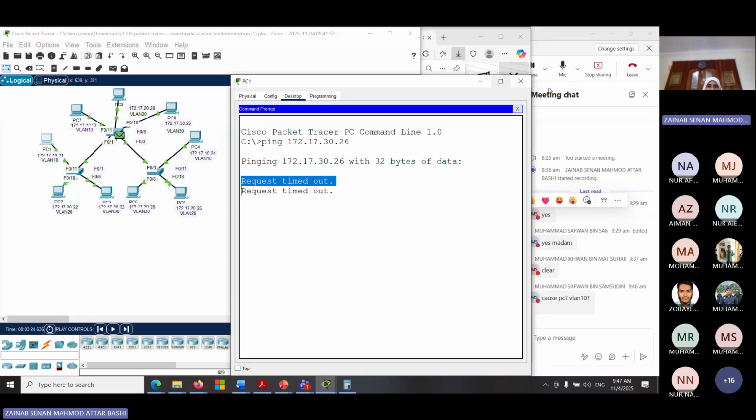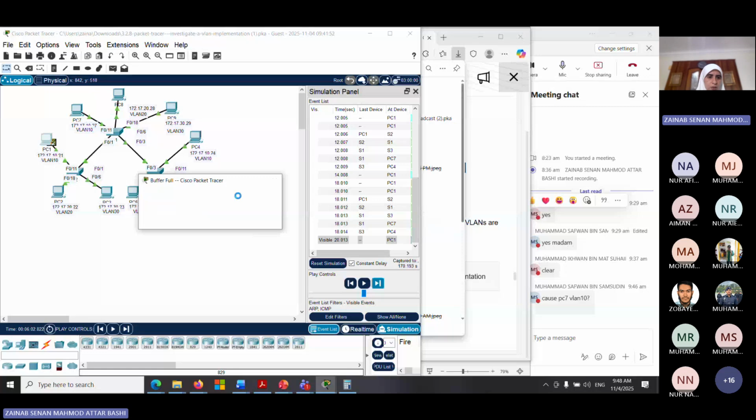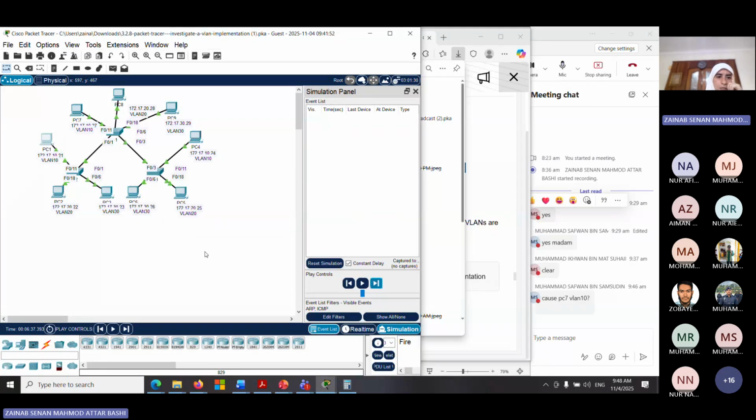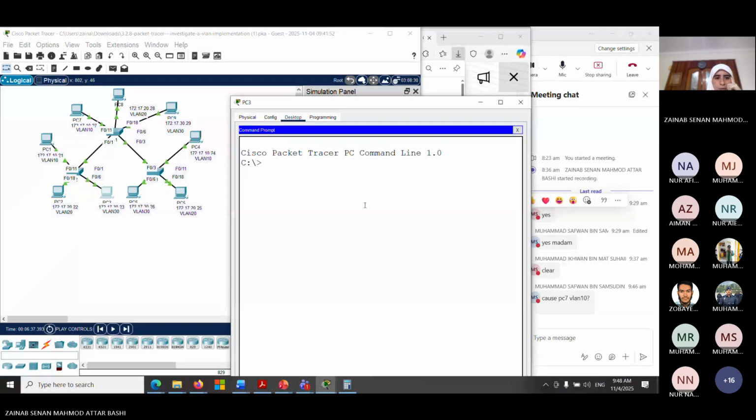Okay. So if you keep doing that, every time the message will be received only by VLAN 10 computers, and the destination we want to reach, we will never get it. If we want to get it, let's try from PC3 to ping. Sorry, the buffer is full. This is annoying. Let's try from PC3, which is in VLAN 30. We try to ping PC6. Let's see if we will get any response from there. Do you think we will get or not? I'll try to ping from PC3. I'll try to ping PC6.